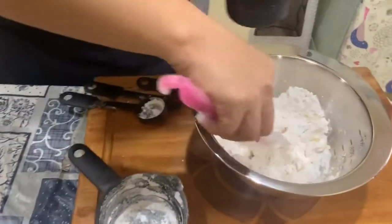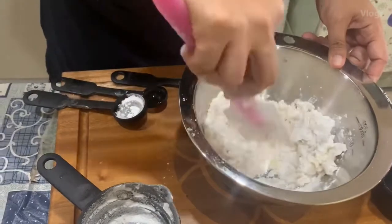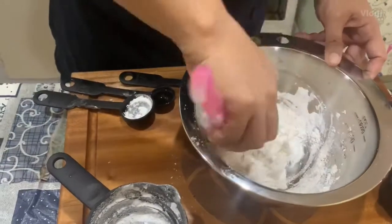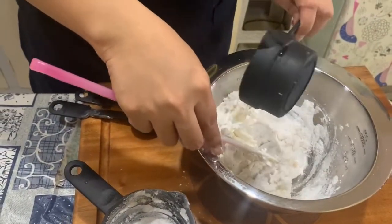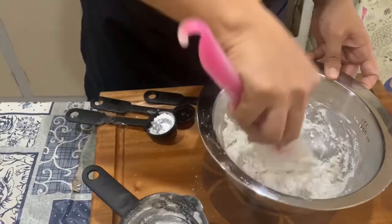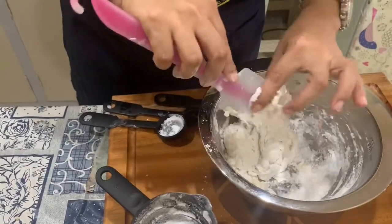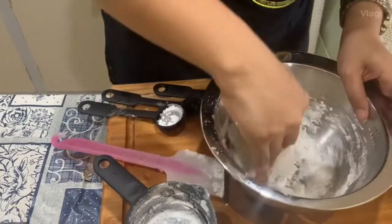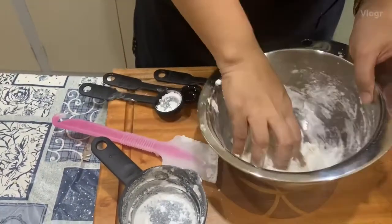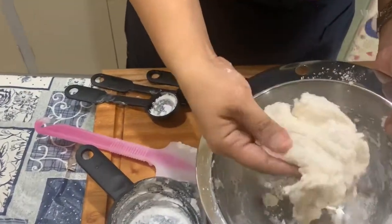At unti-unti natin ilagay yung remaining warm water. At tamayin na natin siya. So, our hands is so efficient in doing this job. The baking job. Mga texture ng flour natin. Ang ganda.